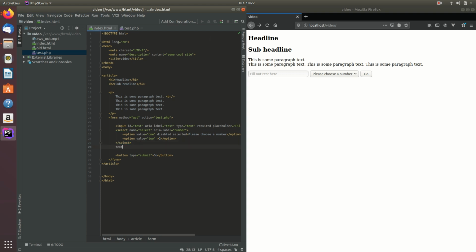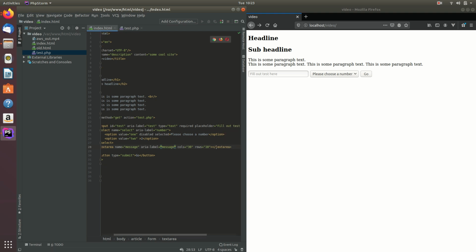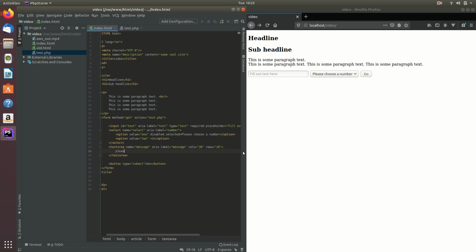It's also interesting because the text area works completely different. Let's call this message. Let's get rid of the ID again here. Instead do the area label message. Tell us something.